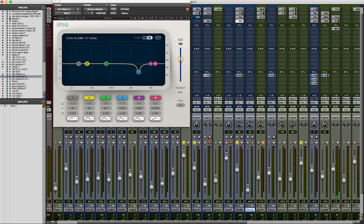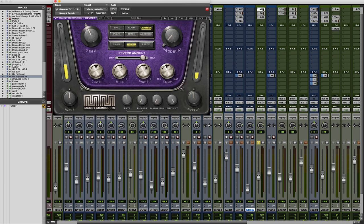So straight away, it needed some space and depth. They originally recorded a little slapback sound, so I kept that in there, and I panned it over to the same side as the guitar. And the main thing I wanted to get was a spring reverb element to it that was quite interesting. So I used Manny Marroquin's spring reverb. Well, it's a chamber reverb. It's as close as I can get to it.